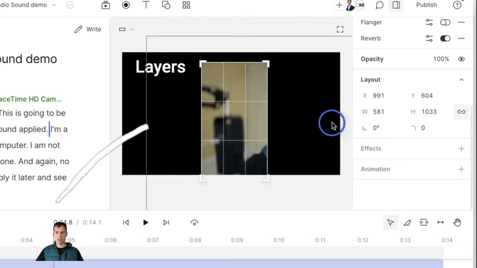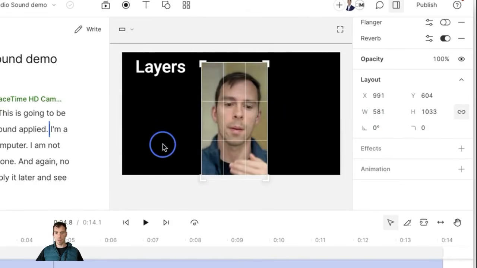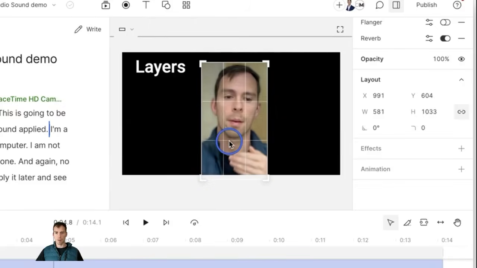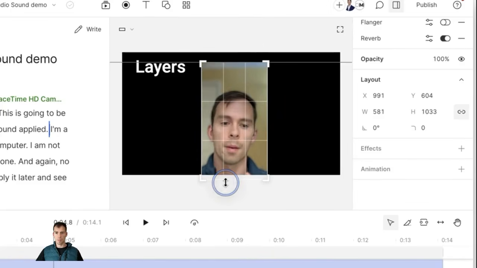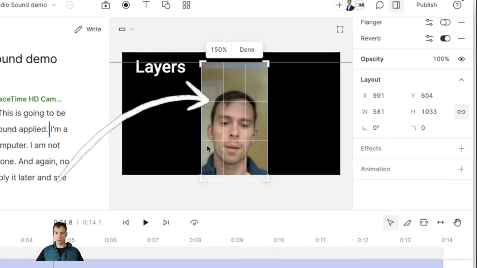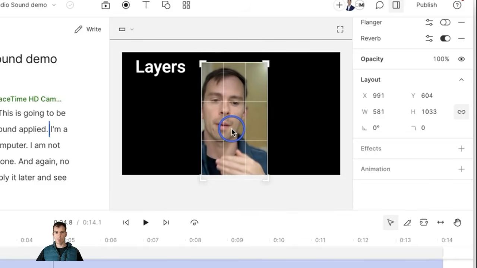So if I wanted to just show my microphone, I could do that. If I wanted to recenter myself, I could do that. If I wanted to show just my hands or just the top of my head, you could do it like that by clicking, and it adds those grid lines so you can see where, if you wanted to add myself to the left third or position myself where my eyes are at the 2/3 point, you can do all of that with those grid lines.